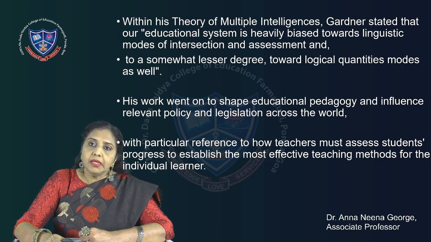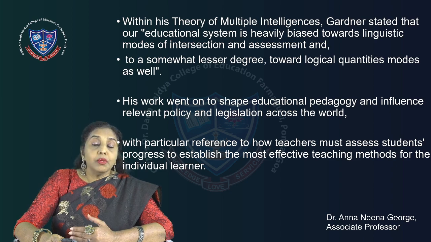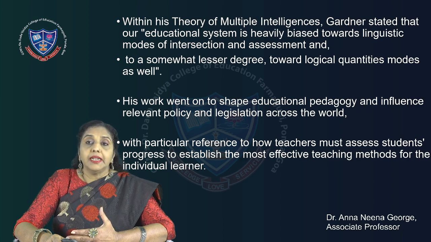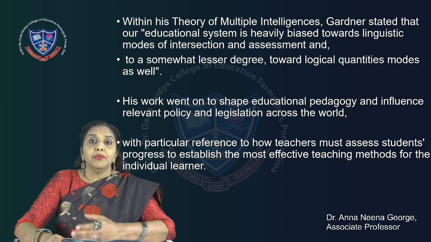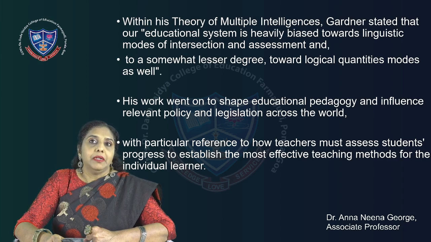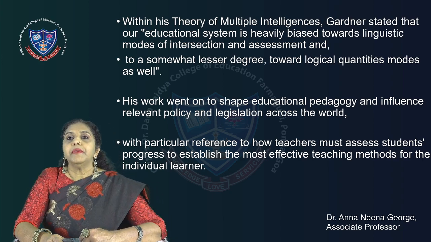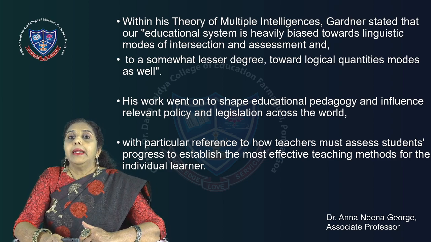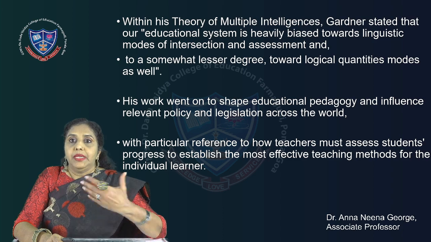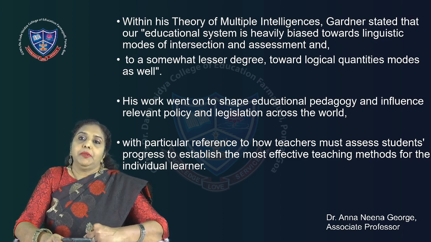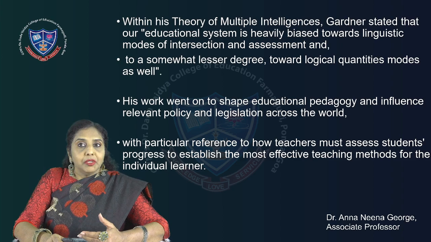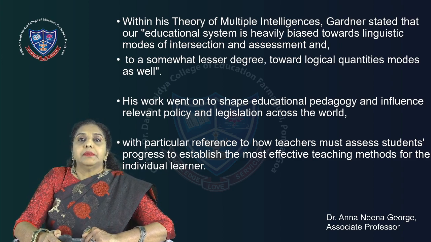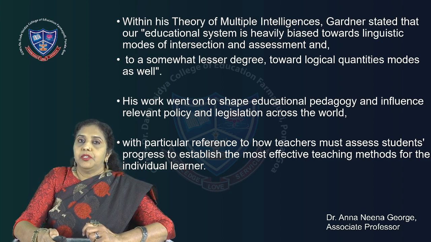So it is not only in the field of education, but the rules and regulations about education, the curriculum, what are the new policies that have to be coming into education, everything has been influenced by this particular theory of multiple intelligence by Howard Gardner, with particular reference to how teachers must assess. So it is not only teaching, but it is how we assess students' progress to establish more effective teaching methods. So what should be more effective teaching methods, and what should be our assessment? In both these areas, Howard Gardner's theory of multiple intelligence is playing a vital role.